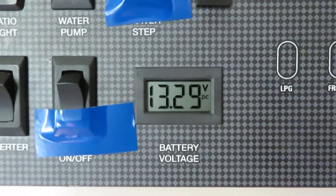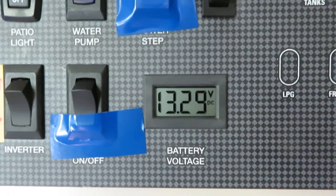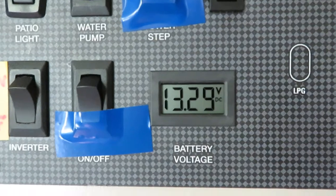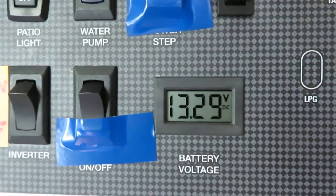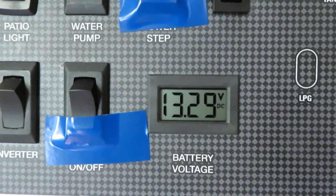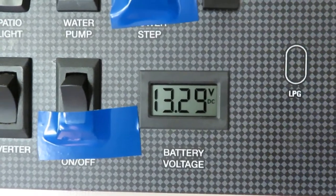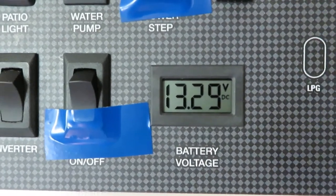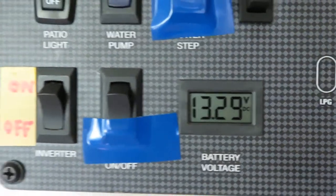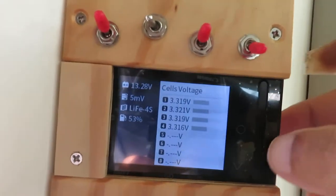Hello, hi my friends. In this video we try to determine what this voltmeter measurement is all about. This voltmeter measures the DC voltage going through a number six cable to the inverter junction, and then from the inverter junction going through a four-zero cable all the way to the battery. So this is not the actual battery voltage measurement — this is just a measurement at the point of the connections of this voltmeter. Luckily I also have a voltmeter set up to measure the battery directly, and this measurement bypasses the BMS.